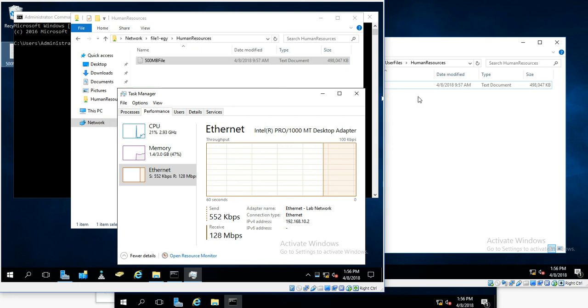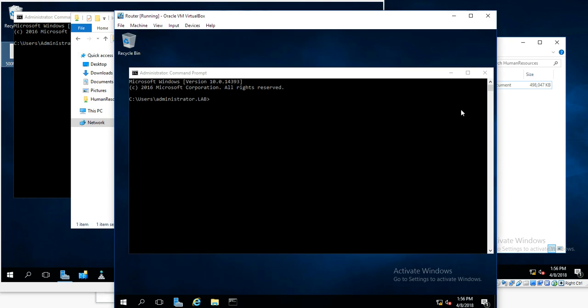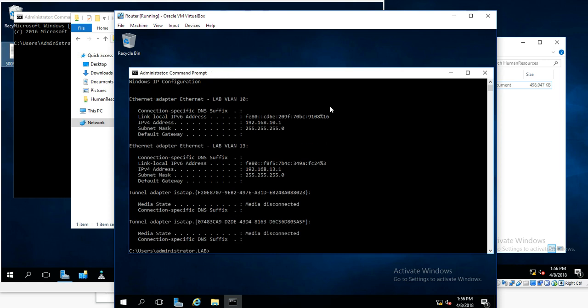And so now what we want to do is implement a feature in this router server. And if we do a quick IP config, we see it has two network cards, one has 10.1 and the other is 13.1.